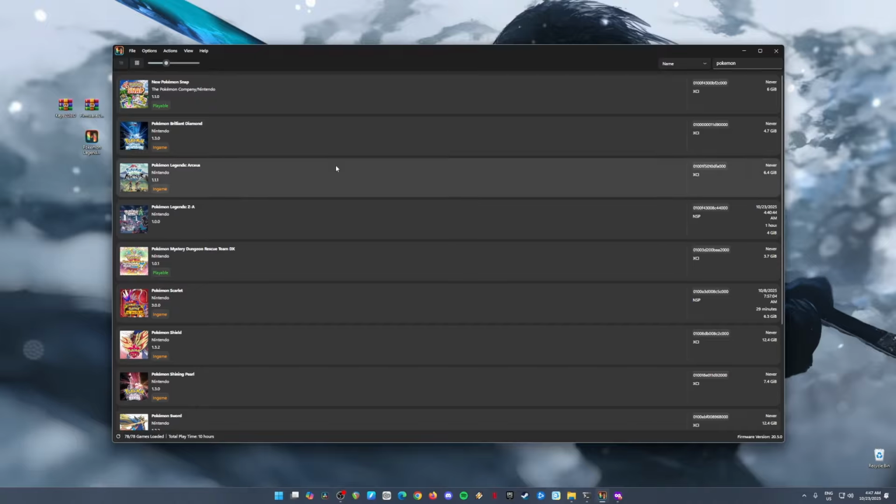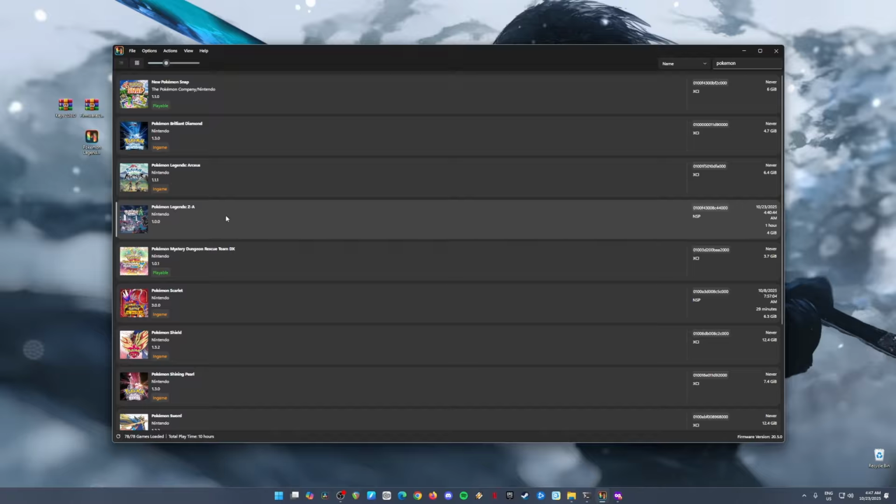And if you have Switch games already in your system, it will now detect all of your Switch games and show you their game icons, the same as mine here. As you can see, I have Pokemon Legends ZA. It's in version 1.0.0, the base version of the game. I played an hour of it. It's a 4 gigabyte file in NSP file format. We cannot update this to the latest day 1 version patch, because if you do that, it will crash in Ryujinx and we will not be able to play the game.